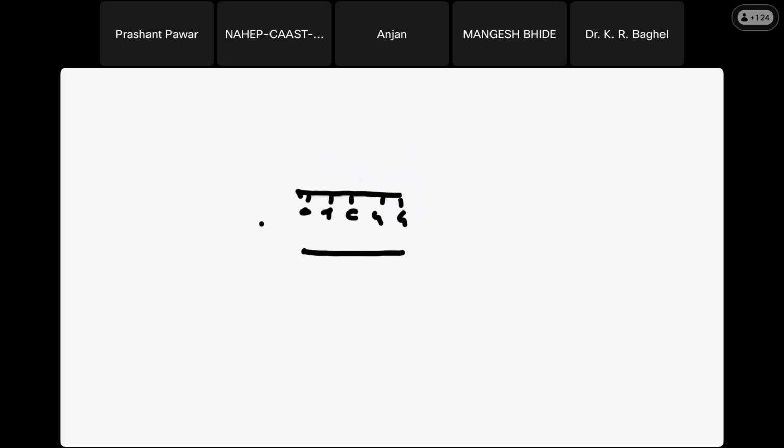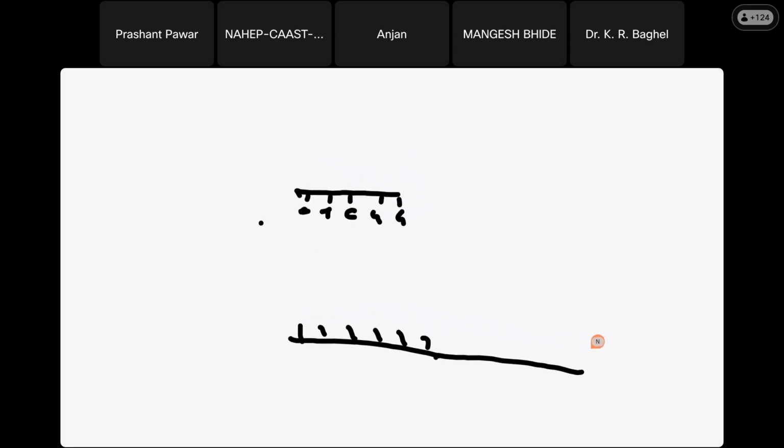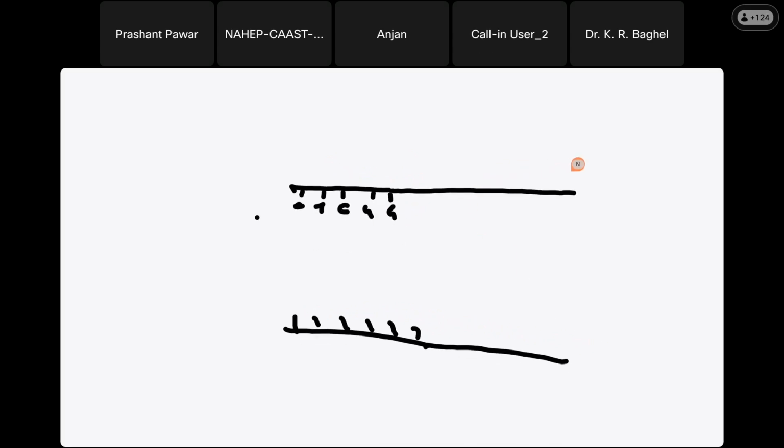In the first stage, these 2 strands are separated. They go apart from each other, and what you will have are separated strands. But these strands are complementary. So I will draw a little bit more here. Now in the second step, there is annealing of the primer. Annealing means binding of the primer.